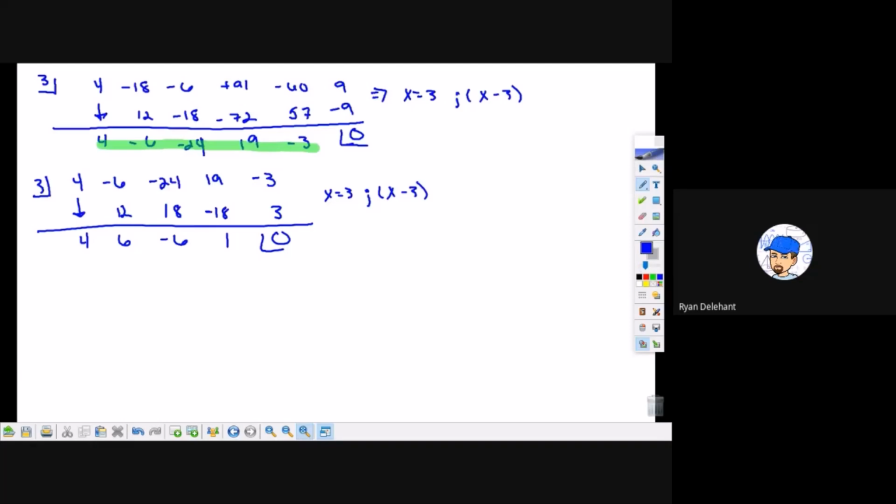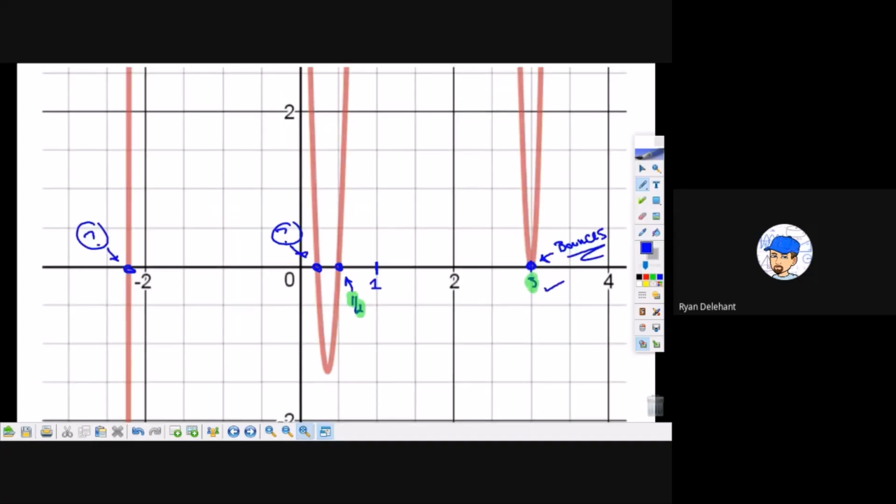So we've got rid of the easy one. That's this one. Since I see it cross 3 other times, I know that that 3 isn't in there 4 times, because it can't take up 4 of the roots if I see the other 3. So now I've got to pick another one to work with. Let's do the 1/2. Okay.